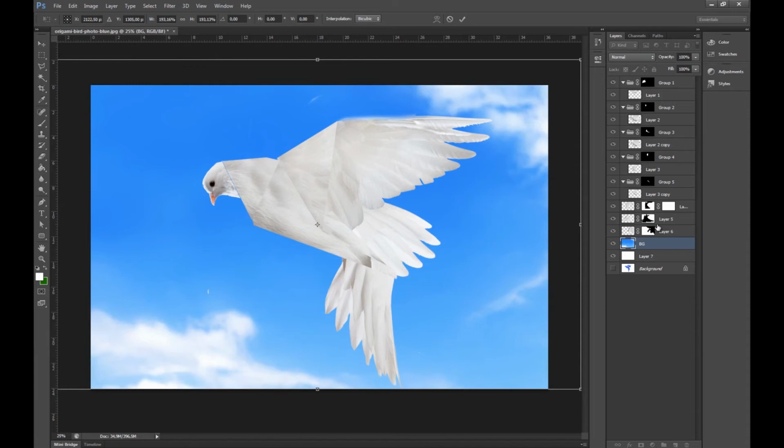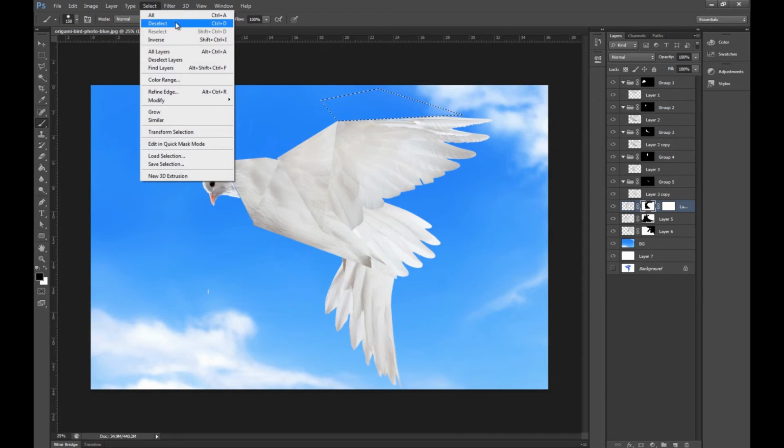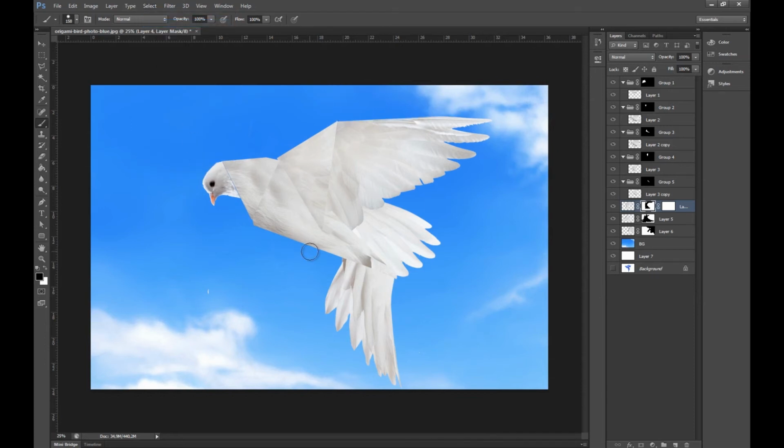And then as you see, there's always some small things to edit, and that would be the wings. I'm just gonna fix that real quick. And then I'll usually do this, because we want it to be a straight line. Like that. And then we just erase. Like that. Deselect. And then we have a pretty straight line. And then we also want to take that away.